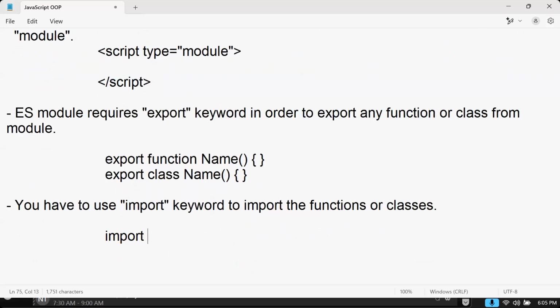So import, and you have the function name, class name, from, what is it, the module.